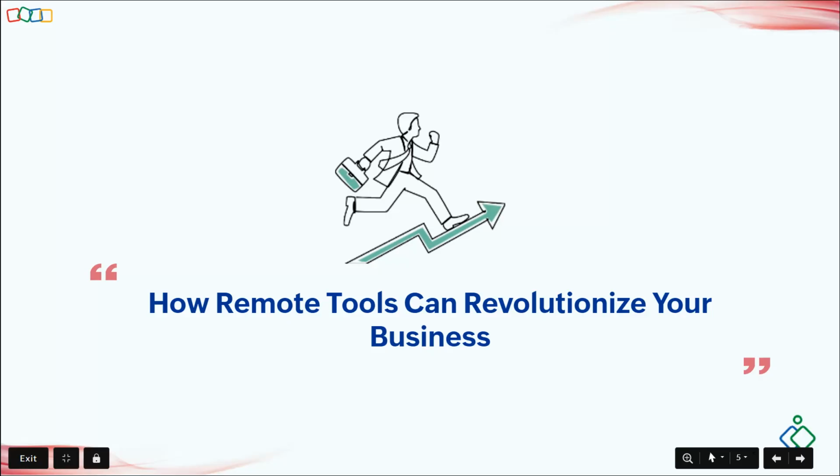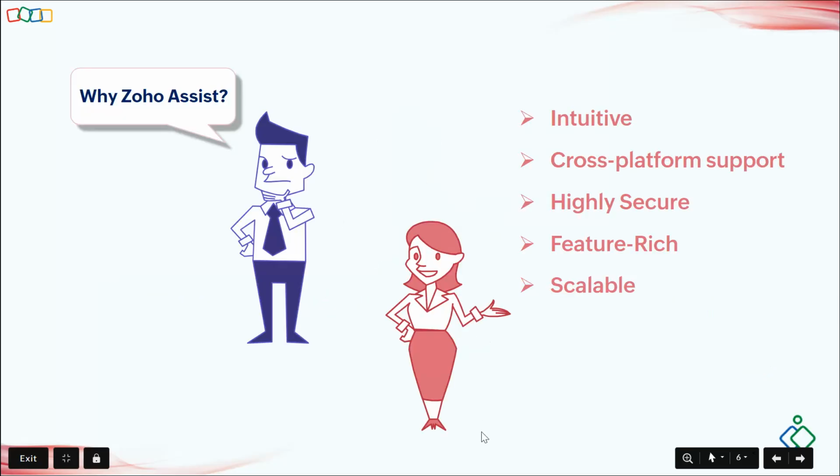So as in, bringing in a remote support tool is not only an option, but it is essential for an organization to provide remote sessions that meet the needs of both SMBs and large enterprises. So though there are a lot of tools in the market, selecting the right one based on the organization standards is crucial. So why would you choose Zoho Assist when it comes to a remote tool? So typically the management evaluates the software based on key capabilities such as its user friendliness, then the need of the core business, then the scalability and the availability of integration to support the existing applications that are already used within the organization.